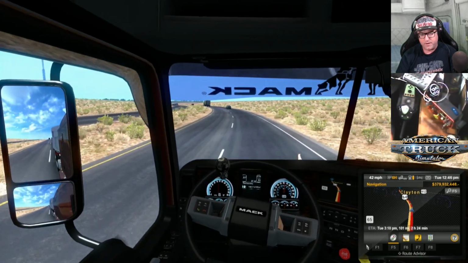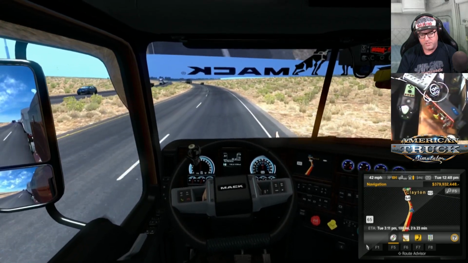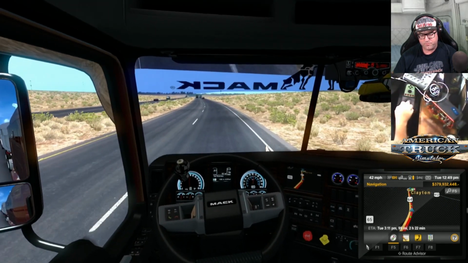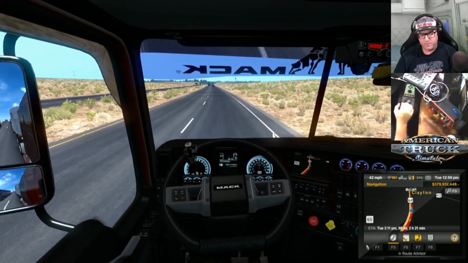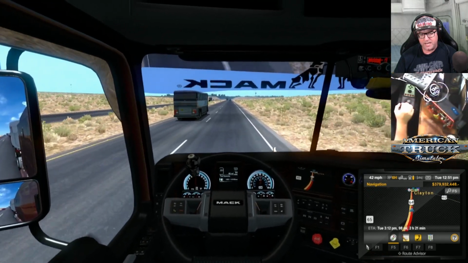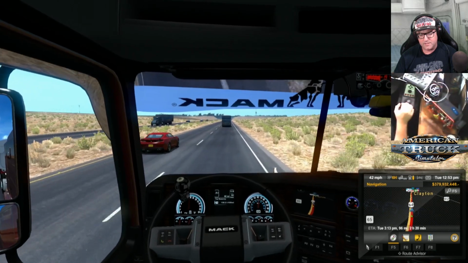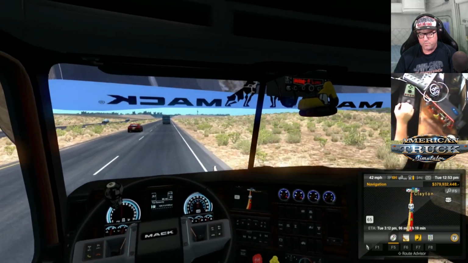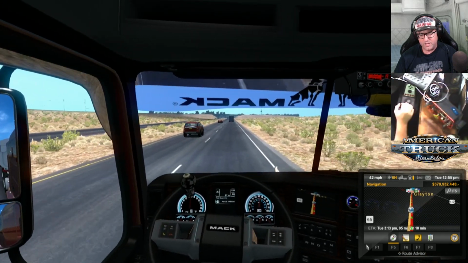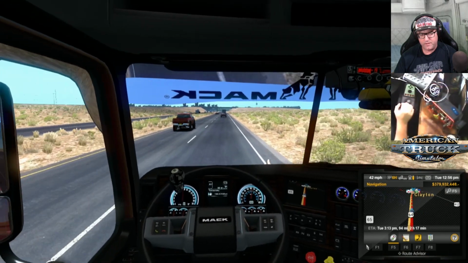So check out the Oregon launch trailer. It is really cool. Shows you a ton of bridges, a ton of other stuff that they do have in the game, which is really cool. So make sure you check that out. And there's a lot of logging and a lot of off-road areas. And also I saw that there were wreckers there as well. So I'm wondering if you get to pick up scrap metal cargo. That would be very interesting.